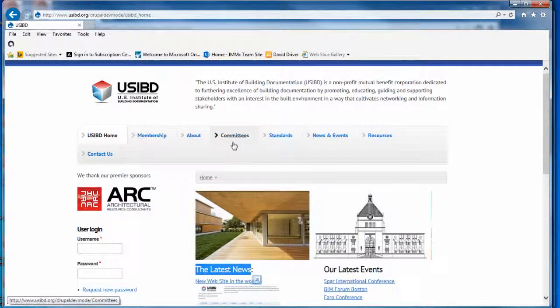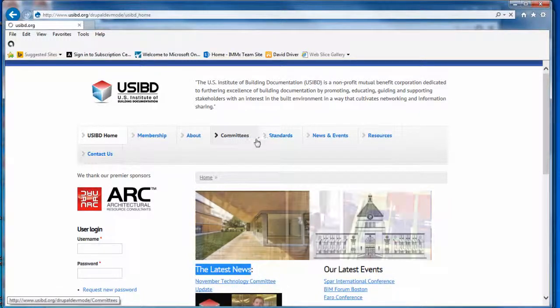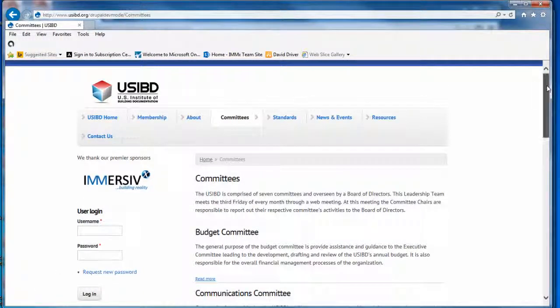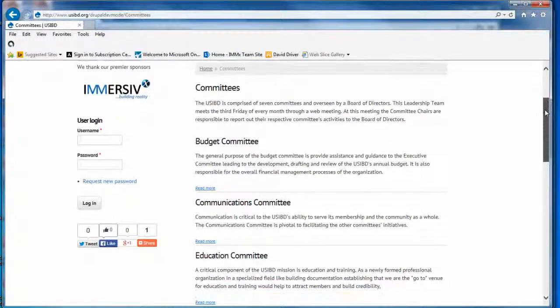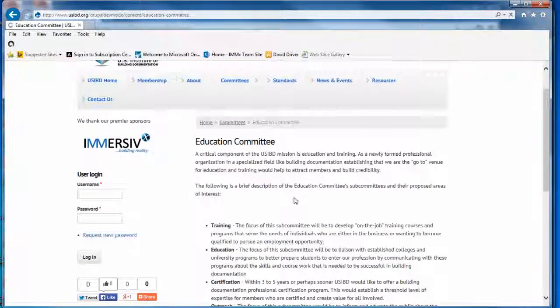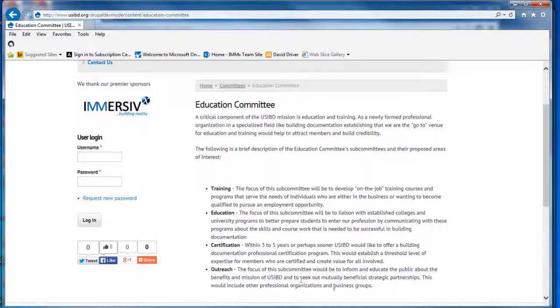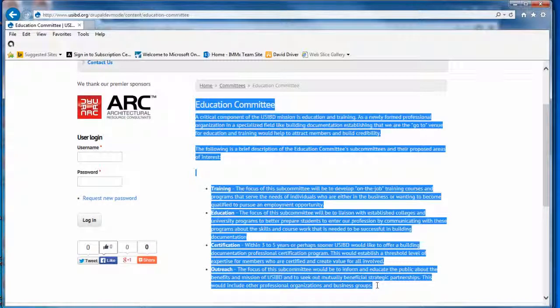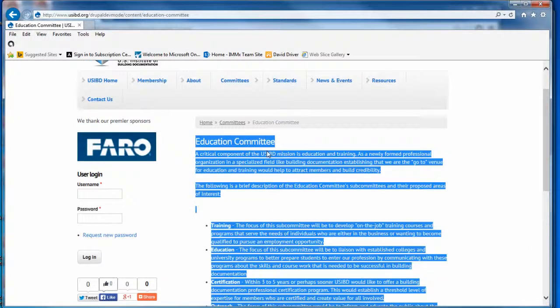Membership, about, and committees are pretty much the same information that we have seen in the last website. And if I open up any of the particular pages, you'll get the full information. And again, I've asked for a particular web representative from each of the committees, and they would have access to editing this information at will. And if we need to link more pages out of here, it's fairly straightforward to do.